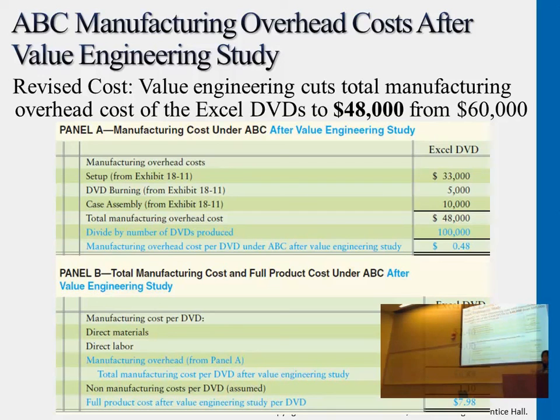Okay, so just an example of how ABC will work. Separate the activities, understand the cost of different types of activities, and then at the end, if it doesn't meet the target cost, redesign some portion of the process. This is a team effort from different departments in order to help meet the target cost.